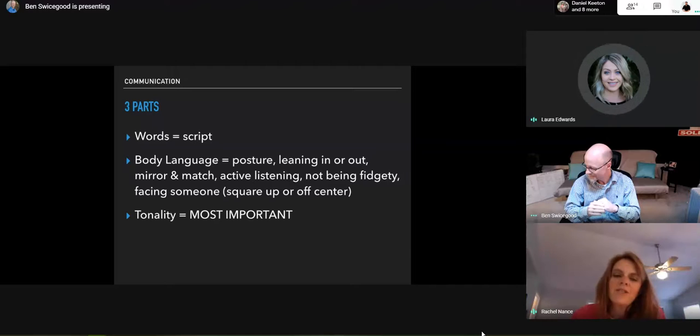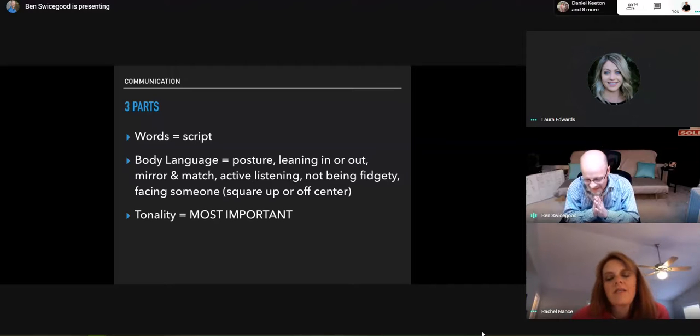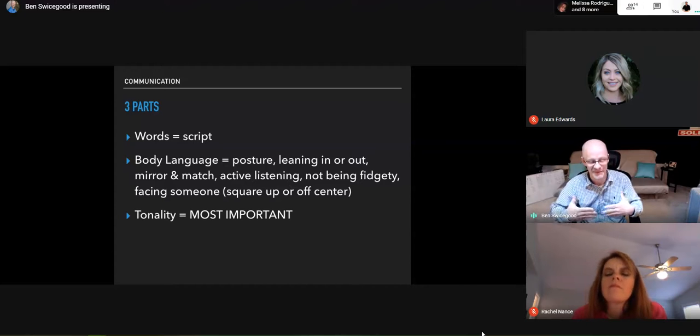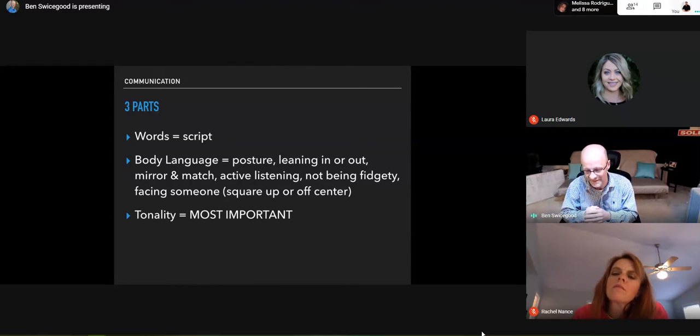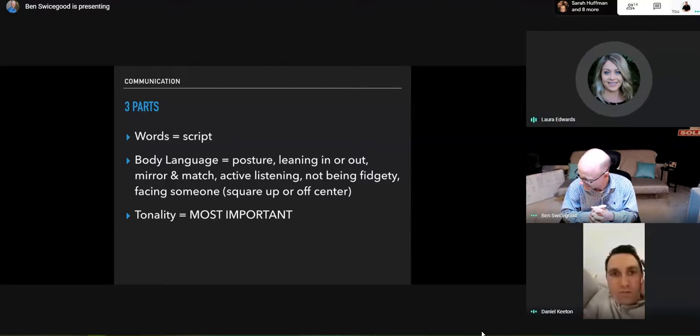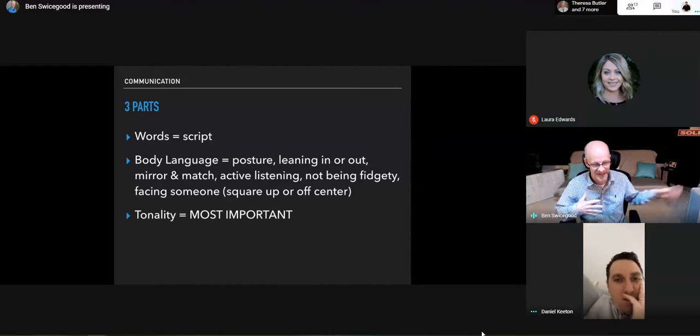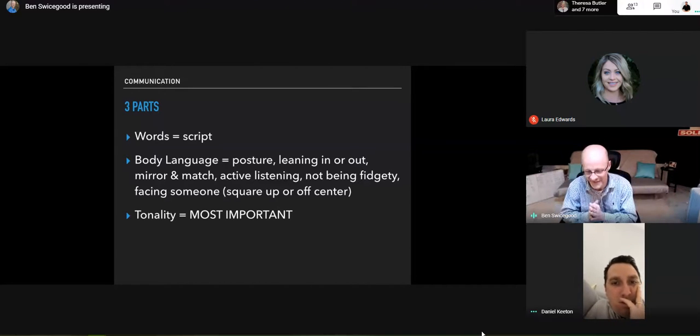Maybe can someone translate? I didn't understand what they were saying. I'll say it. If a man answers, you square up to a man, shoulder to shoulder, chest to chest. Well, not that close. If a female answers, you slightly pivot, you slightly turn off center, because it makes you seem less aggressive. What's the word, ladies? Aggressive? I think aggressive is a good word. Less aggressive, yeah. So you slightly turn your shoulders a little bit away from them so that you're able to get out of the way if they seem a little agitated with you.